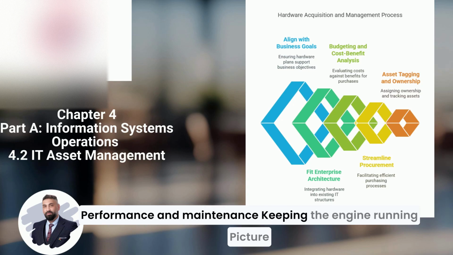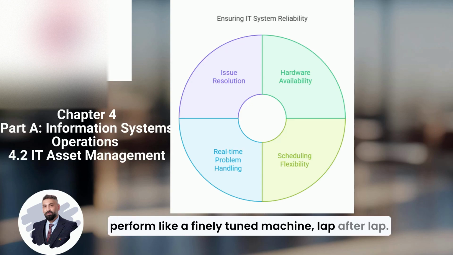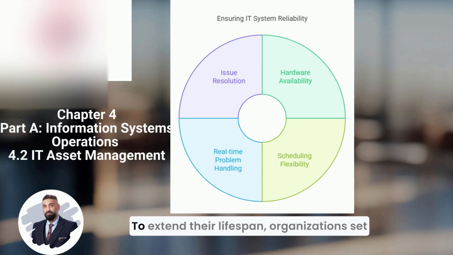Performance and maintenance, keeping the engine running. Picture the internal workings of a Formula One car. It's not enough to own the car, it has to perform like a finely tuned machine lap after lap. Similarly, IT asset management doesn't stop at acquisition. Assets must be monitored for performance and maintained to extend their lifespan.